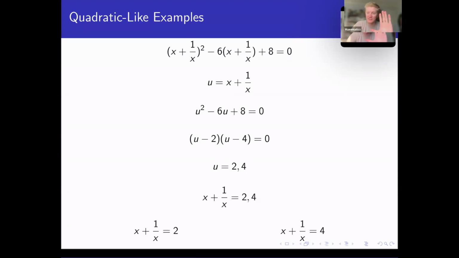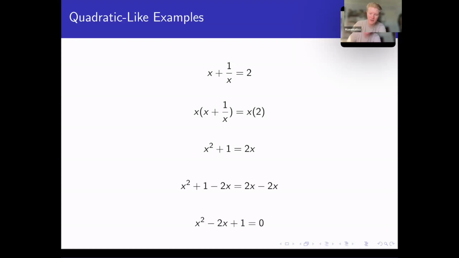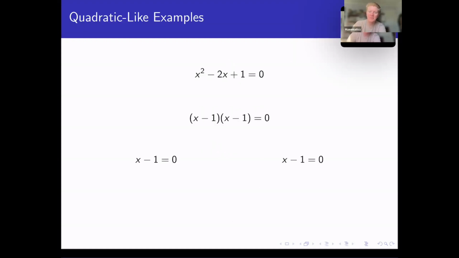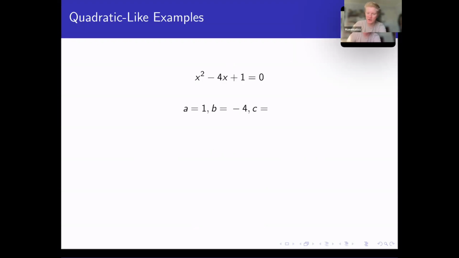Something like this is way crazy. It's more just to show you the process. From here, to solve each specific part, you would multiply everything by the least common denominator, x. x squared plus 1 equals 2x. Subtract 2x. Factor. Set each factor equal to 0. You get 1. But for the other one, yeah, this is not nearly as pretty. You do the same thing, and now you have to do the quadratic formula.